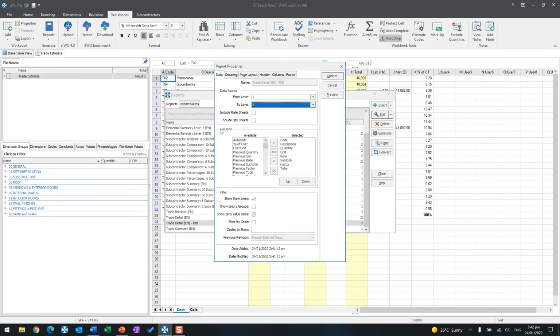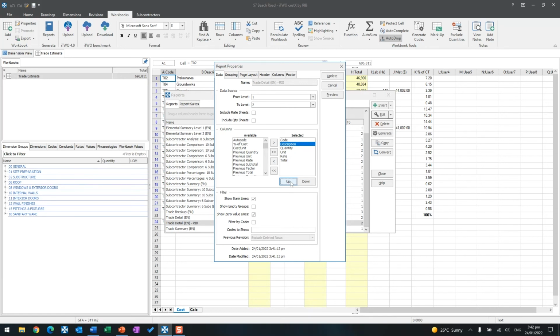Next, choose which columns your report will use by moving the column names from the Available Columns box displayed on the left into the Selected Columns box on the right. For example, we said that we wanted to remove the subtotal and factor columns, respectively. Therefore, we can select them and click the left arrow to remove them from the selected box. To specify the column order on the page, use the up and down buttons to move the column names in the selected columns box. Columns are displayed from left to right on the page based on the order displayed in the selected columns box.